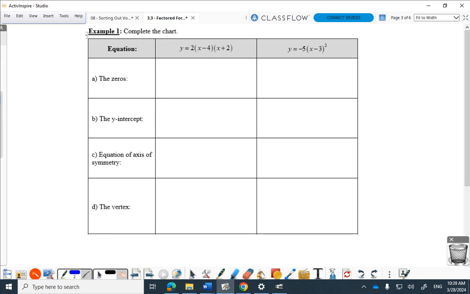I'll rephrase. 0's not going to do it. Let me rephrase to help. What number could I put right into that bracket right there? What x value, if I put it in there, would make that bracket 0? 4. And if that bracket's 0, and it gets multiplied by 2, that's still going to be 0. And then I'll have 0 multiplied by, I don't even care what comes out of the other bracket. Okay? So the zeros. X equals 4 is the first one.